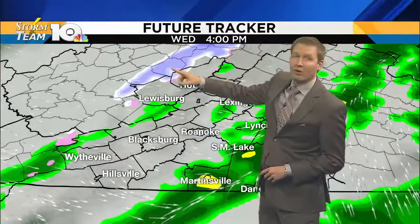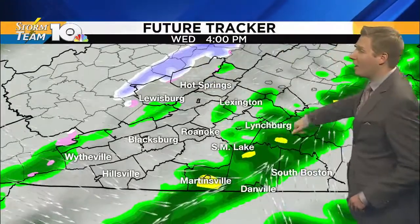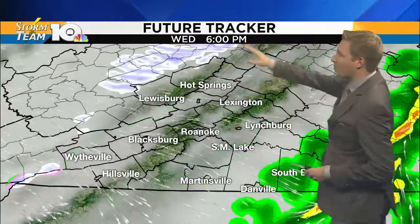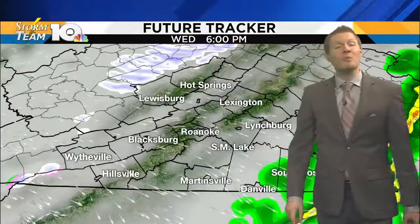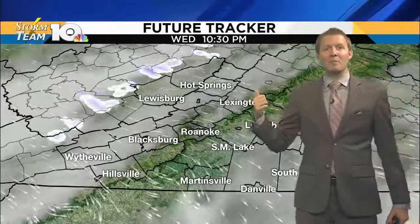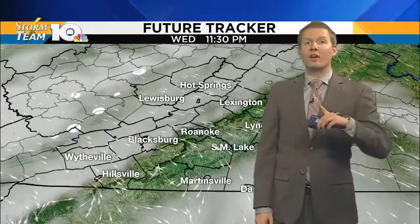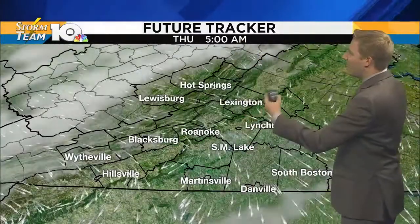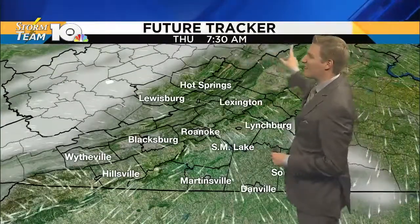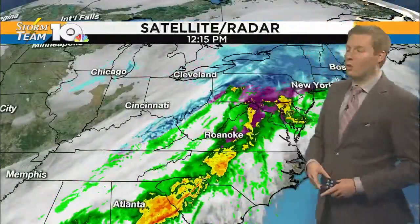Here's four o'clock — and notice air is cold enough in the highlands for some western slope snow showers to get going. We have those scattered showers working their way out. There's five, six o'clock for your commute home. Most of us — good news — done with all of this slop that is pushing off towards the east. We will see skies start to clear overnight, and really by daybreak tomorrow. Notice we are clearing things out seven, eight o'clock tomorrow morning. Sunshine is going to return and stay with us as we close out the work week.